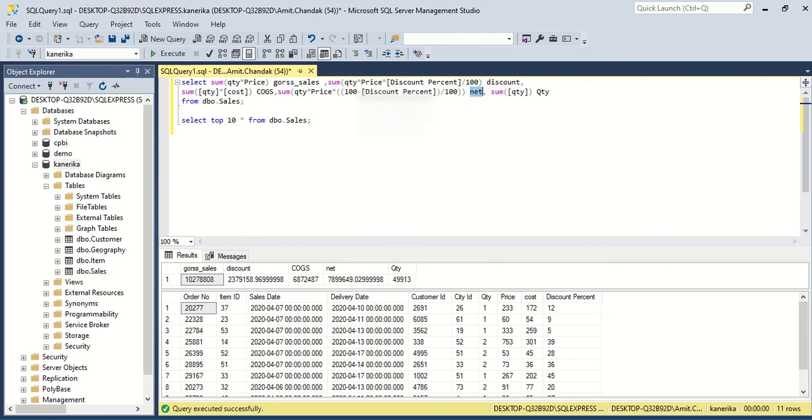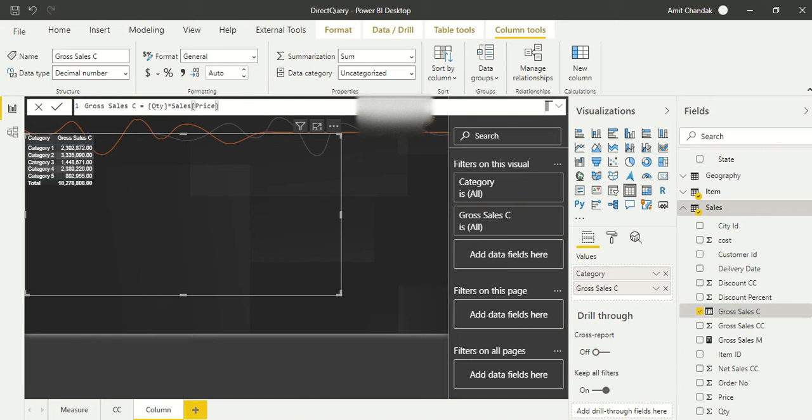Yes, this is the number, and this time you see a difference: we don't have to change the data type. It has actually taken the correct data type. And just to make sure that this is a column, you can look at this type, and this is showing us that this is a column which we have created. It's not a measure. This is the measure symbol. You can see this difference between the column and the measure. And we are going to continue the calculations.